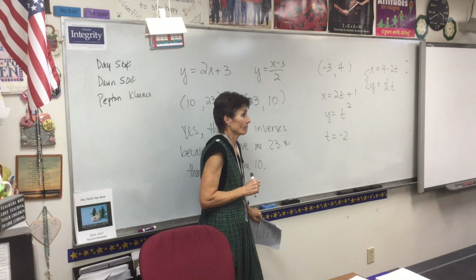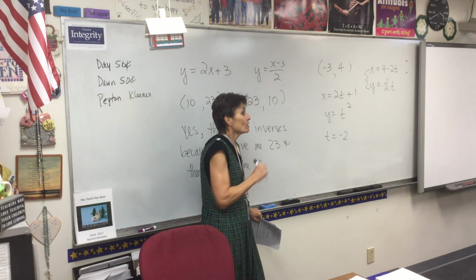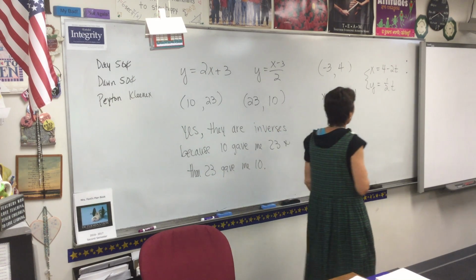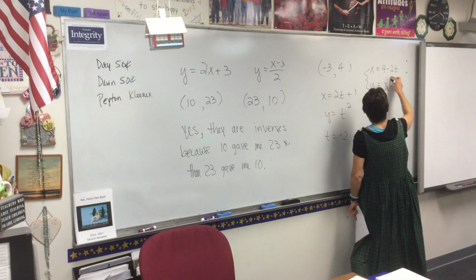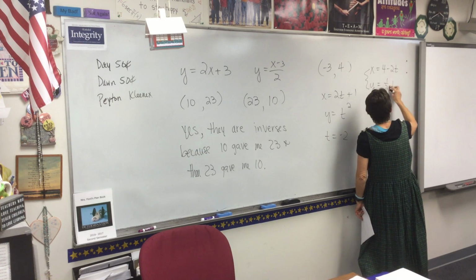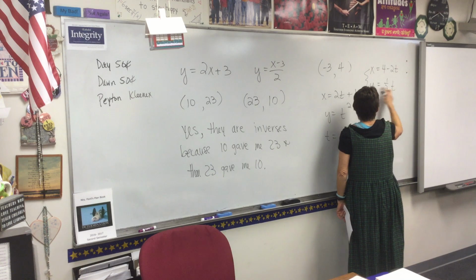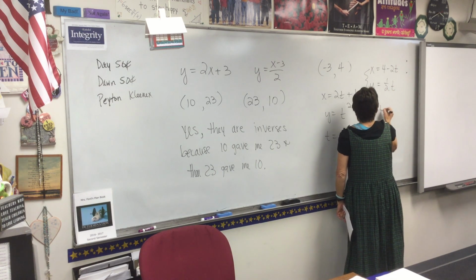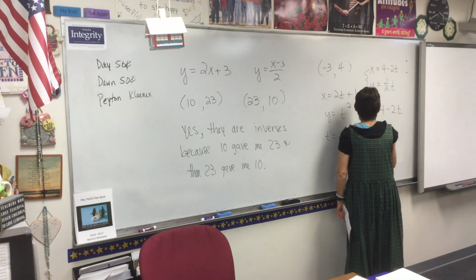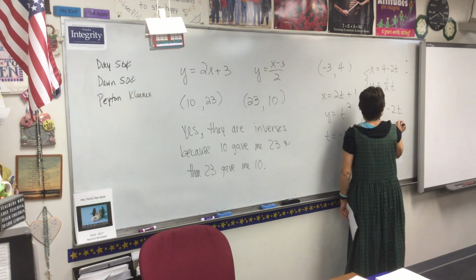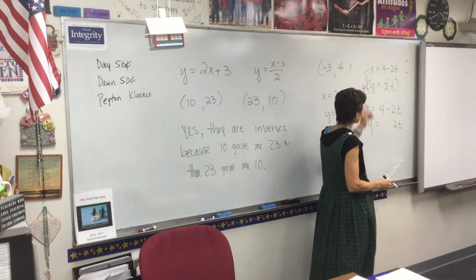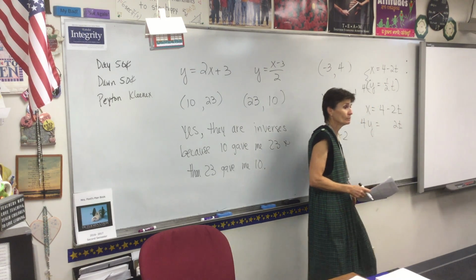Oh, what is it called? Elimination. We can eliminate the t's, and that would be easy in this problem. If I wanted to wipe out the t's, if I wanted these to match, what would I have to multiply the second one by? 4. So I'm going to leave the first one alone, but multiply the second one by 4, because 4 times 1/2 is 2.